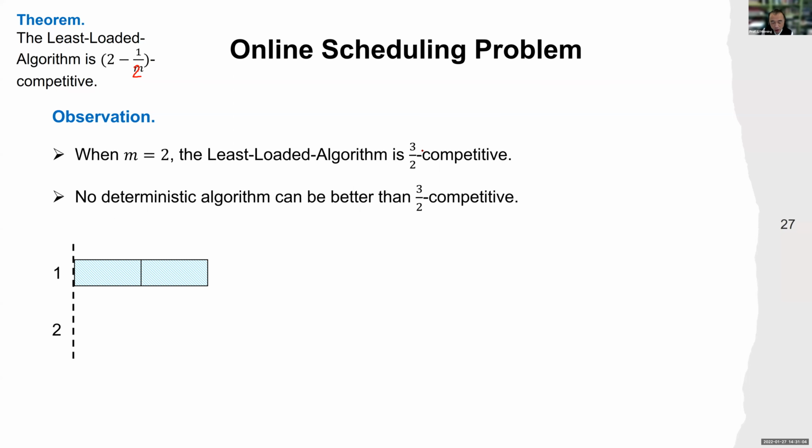Now suppose I give you 2 jobs. Both jobs are unit size, Pj equals 1. And then you have 2 choices to do the 2 jobs. Actually, there are many choices, not 2, but 2 principally different choices. There are some choices which are basically the same, but there are some choices which are different. So what are the 2 choices?